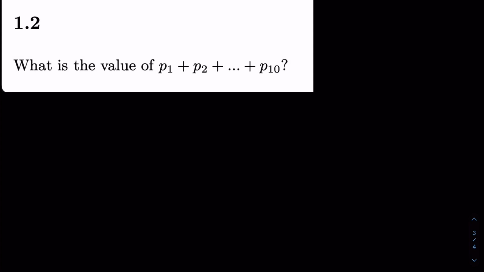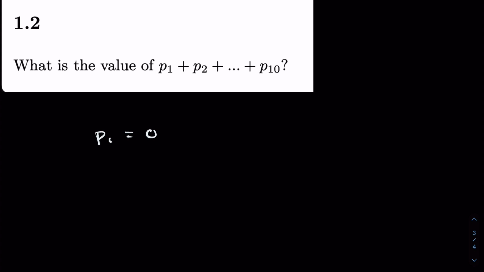The second sub-question asks us to compute the value of P sub 1 plus P sub 2 up to P sub 10. When approaching a problem like this, I find it's helpful to consider the edge cases. So let's think about P sub 1 and what that holistically means. P sub 1 is the probability of rolling exactly 1 time. But if we remember, this game required us to roll until we see a duplicate value, and it's impossible to have seen a value that we have already rolled on the first roll. As a result, P sub 1 is equal to 0.